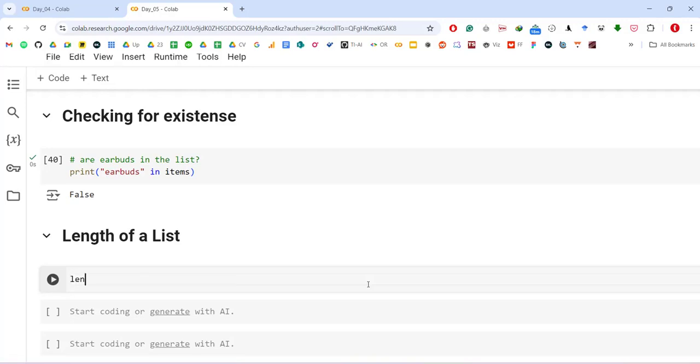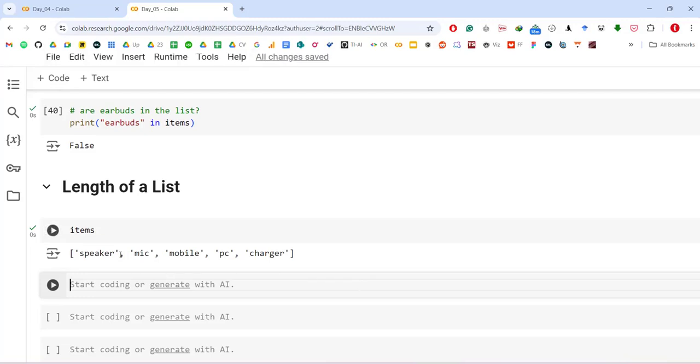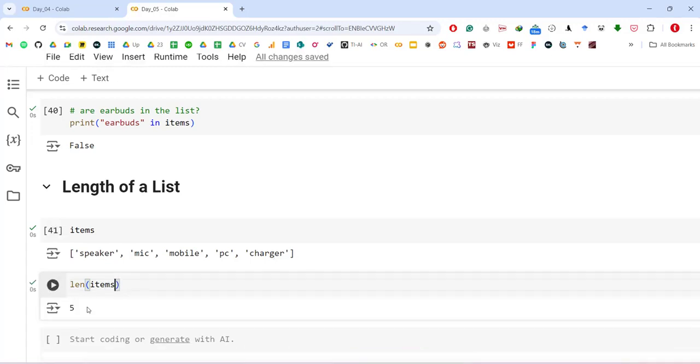For example, if I put items, let's count how many items are there. 1, 2, 3, 4 and 5, so 5 items. If I just do len of items, you will automatically get this 5. Even if there are 500, 10,000, 20,000 elements, you will get to know the exact number using the len keyword. Put brackets, and inside brackets put these items, and you will automatically get the actual length of the list.